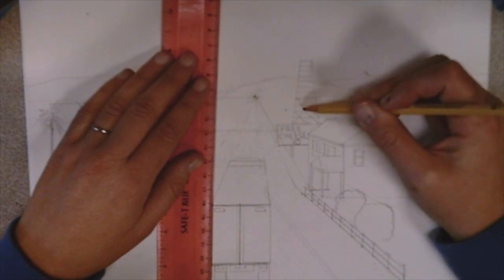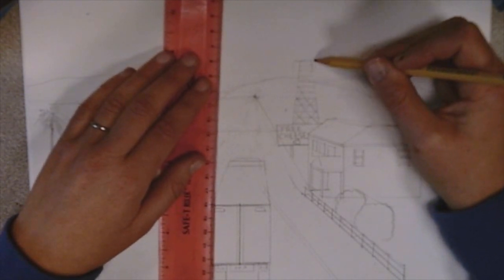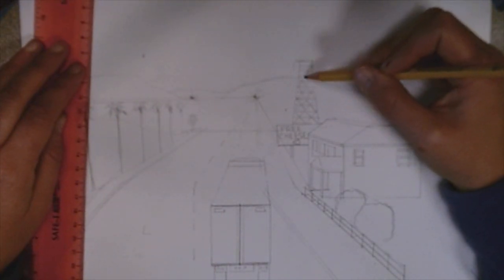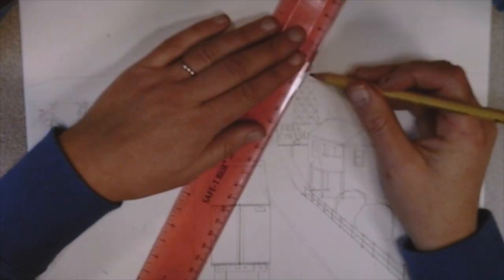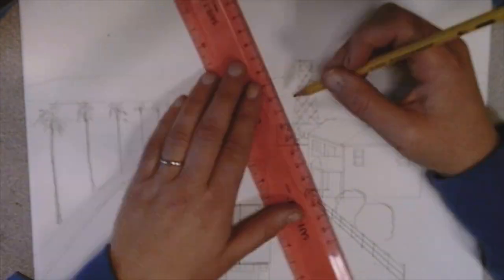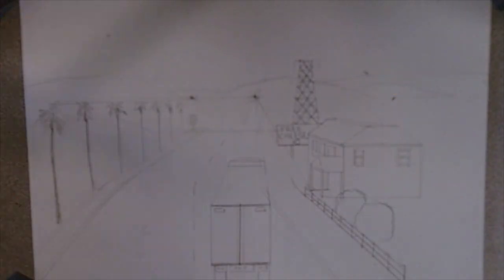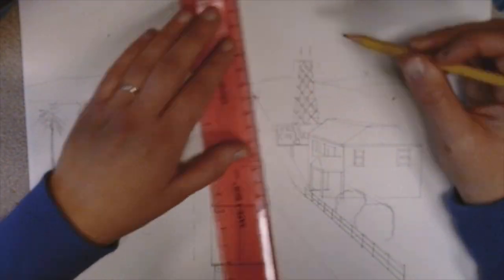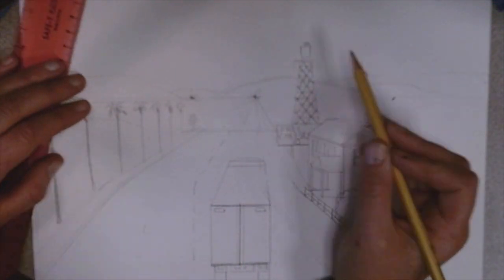So I'm putting in a transformer in the back. That transformer is bigger than or taller than any other object in the piece so far. And that's actually helping to give it a sense of space. It's good when you have a variety of different sizes, small, medium, tall. It gives the viewer something more to look at and it creates more of a sense of depth.